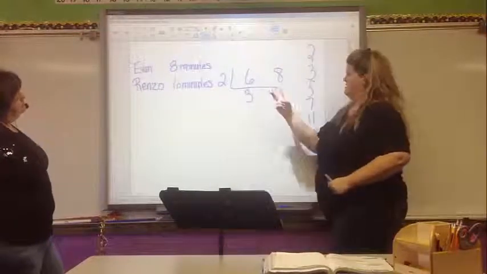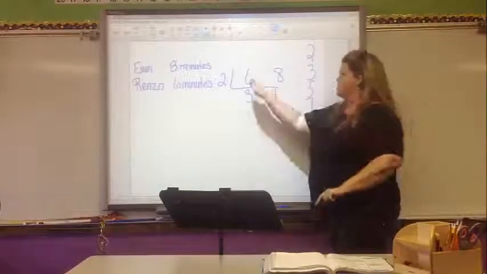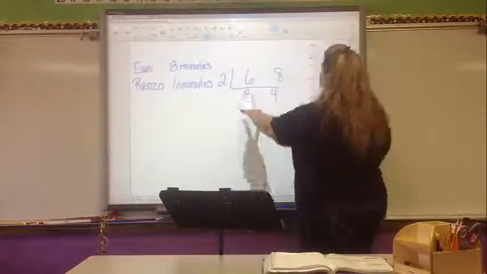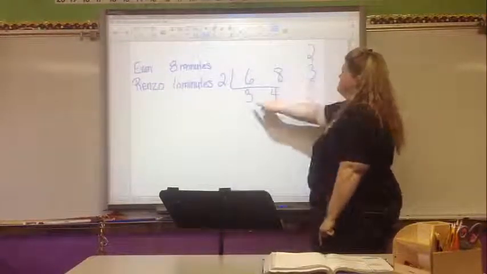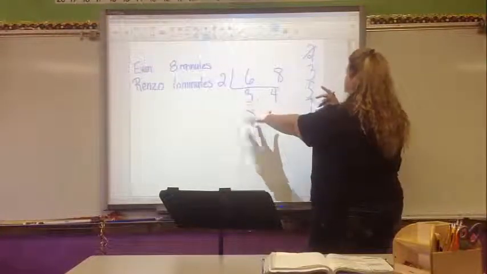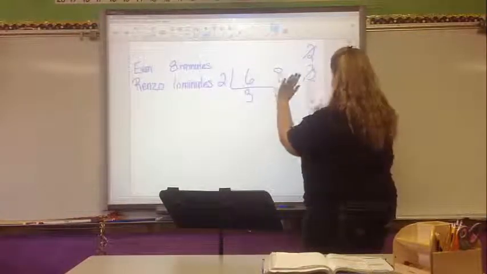Now I'm going to look. Can 2... don't draw this part yet. This is the only thing that's a little bit different. Don't put a roof on your house. Leave a blank. Can 2 go in again? No, not evenly. What about 3? Can 3 go into 3? Yes. The 3 can't go into 4 evenly, so it won't work. Okay, so we're done with this list.